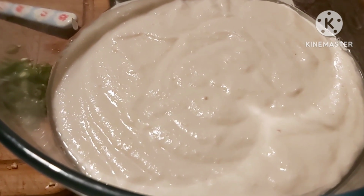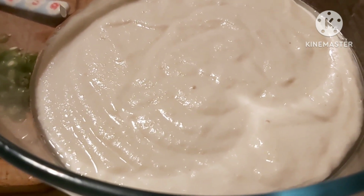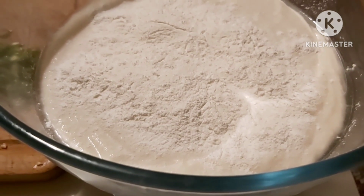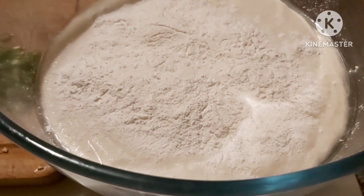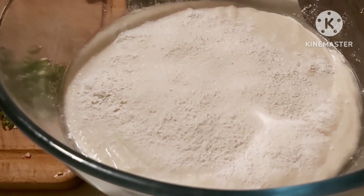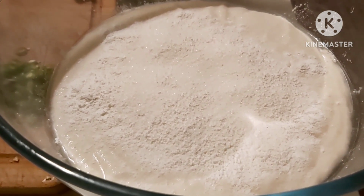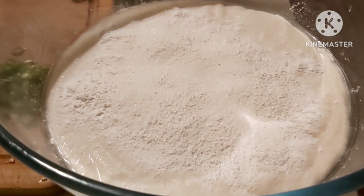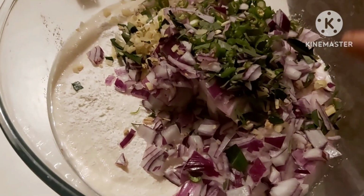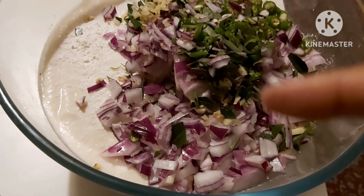For making the ulunthu vada, what we have to do now is put in all the ingredients. First, we're going to put in the rice flour. Friends, I've added about 3 tablespoons of rice flour. Next goes in a teaspoon of salt. And next go in our onions, chopped ginger, chopped curry leaves, and chopped green chilies. Here is our onion and all the ingredients gone into the flour. Now you're going to use your hand and make it a nice batter.